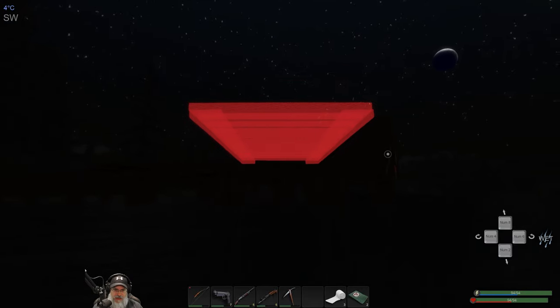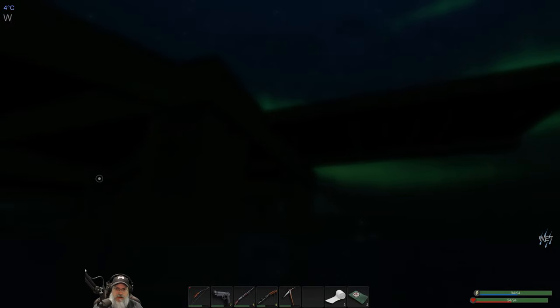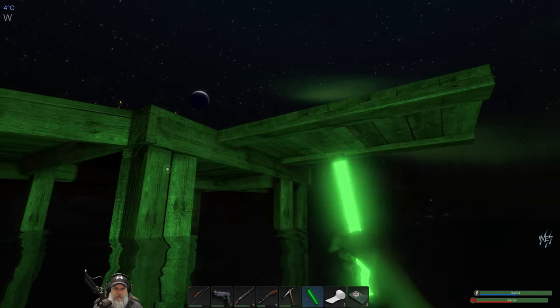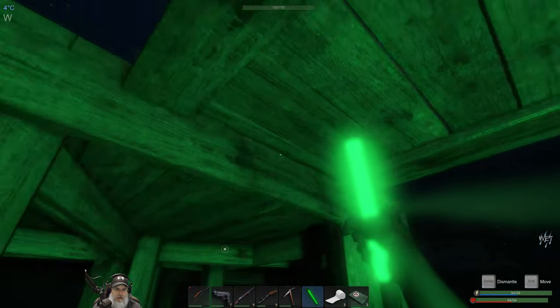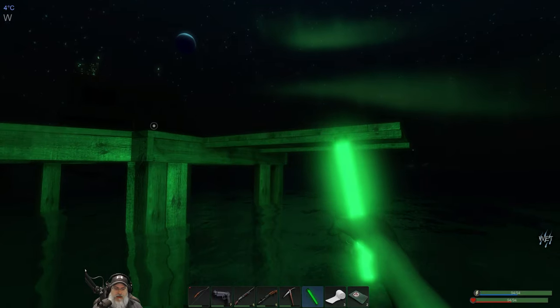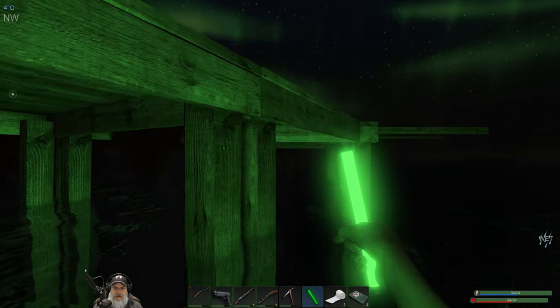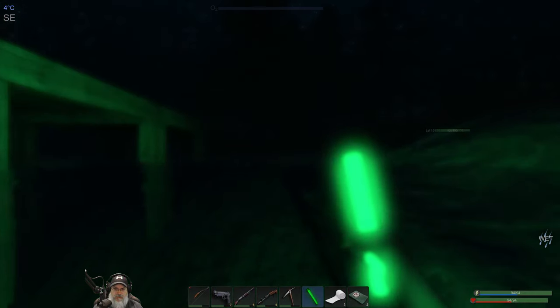What if we tried to attach it from out here? Is that on the edge? I don't think so. No, it still goes in a little bit. Well, maybe that's just the way that wall attaches. It doesn't seem right, though.